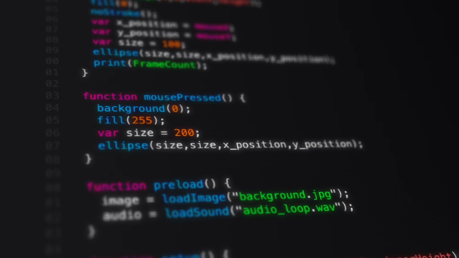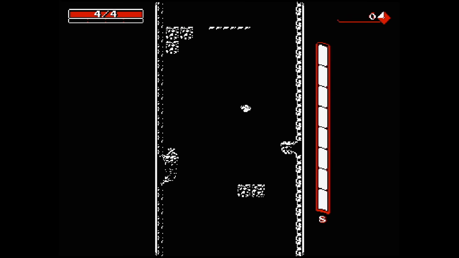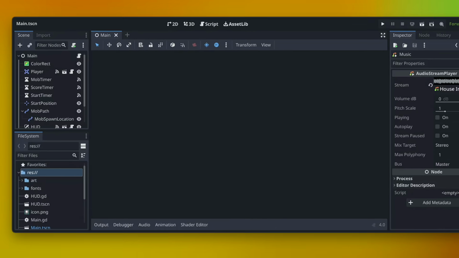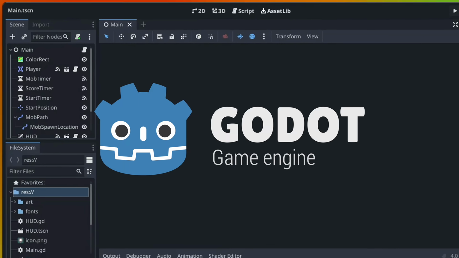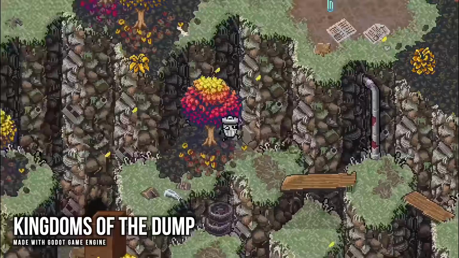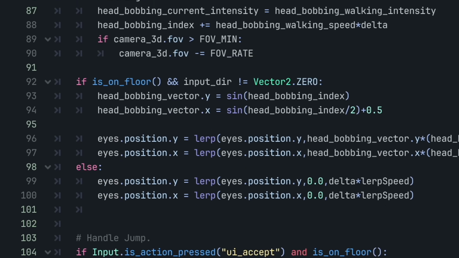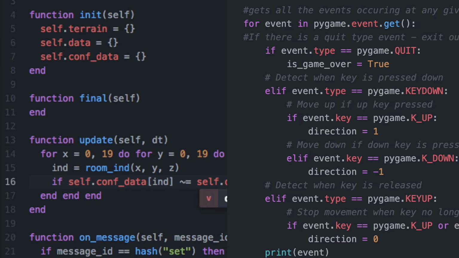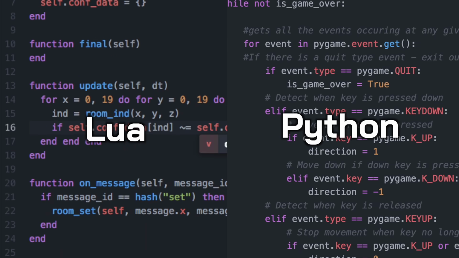Now, if you're not afraid of learning how to code and you're looking for probably the fastest way of making a bigger indie game, then you'll just want to use a normal game engine. And this might come as no surprise, but Godot is my personal favorite engine. It's 100% free and open source, no royalties. You can make both 2D and 3D games. And GDScript, which is Godot's built-in language, is pretty easy to pick up as it's based off of Lua and Python, which, if you don't know, are like the easiest languages to learn.